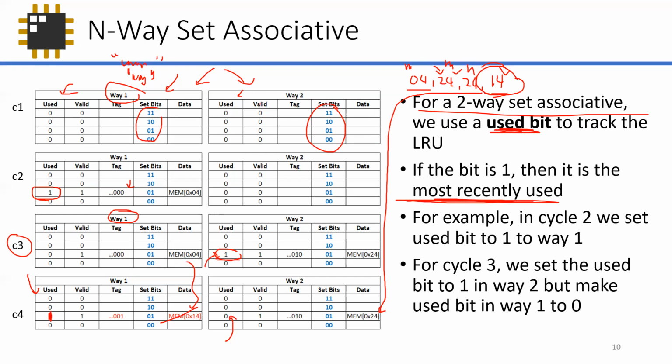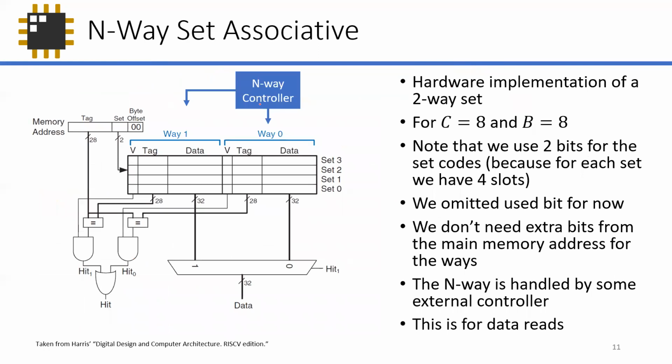Now, you must be wondering, how am I going to build this in hardware? It's very simple, really. The hardware implementation is pretty straightforward. You just have to create a set of registers or memory where you can allocate the valid and tag bits and the data. All right. That's pretty much it. And take note that if it's a two-way, you don't really allocate set bits, but rather you slice the memory address and extract the set bits.